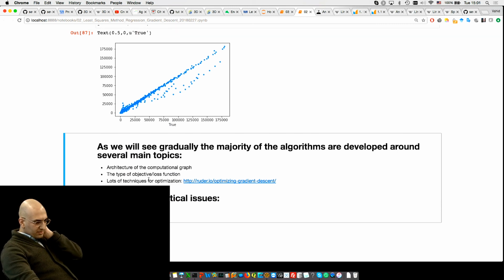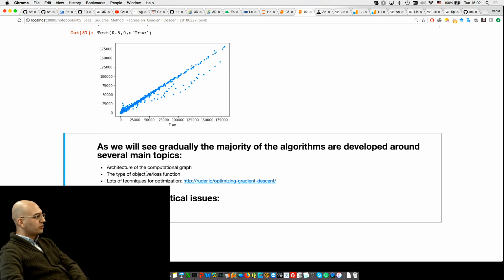As I said several times, I think the majority of algorithms that we will see later, and over the last 50 years or so, are all about this architecture of the computational graph, and which kind of operation we need to put in each layer. These are very important. Then the type of objective functions or loss functions, for example when you don't have a label, or when your labels are categorical data. These are small things, but these are also implemented. You just need to say, I'd like to have this, for example log likelihood, or I want to use now, I don't know, mean square error and so on. You just need to understand what it is, but you don't need to implement it. It's a kind of language, I would say. You just need to learn it. And then lots of optimization techniques that I showed you, and next week I will talk about the validation problem, which is a very important problem, and then overfitting.